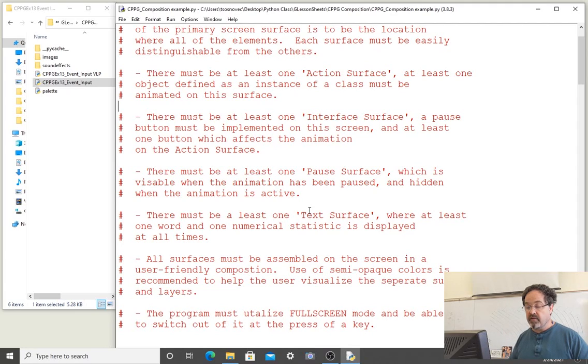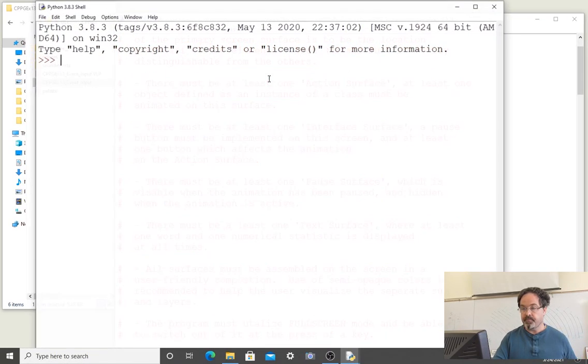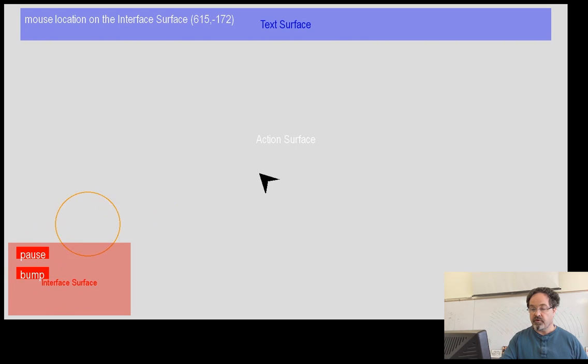The program must utilize full screen mode and be able to switch out of it at the press of a key, which we haven't seen yet. Let's take a look at that. We'll run this again. Now we have a better understanding of the ensemble of surfaces. Each has their own task, and we can pause, as well as press the space bar to get a full screen mode, which is largely dependent on how the operating system is going to show a screen surface that might have a different size of pixels.